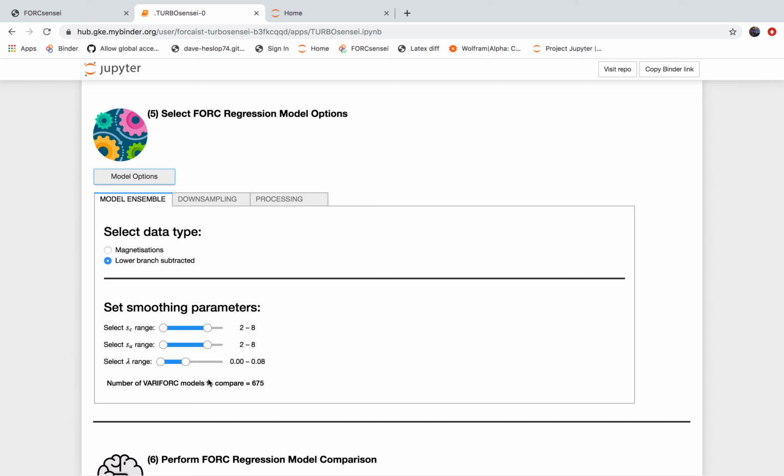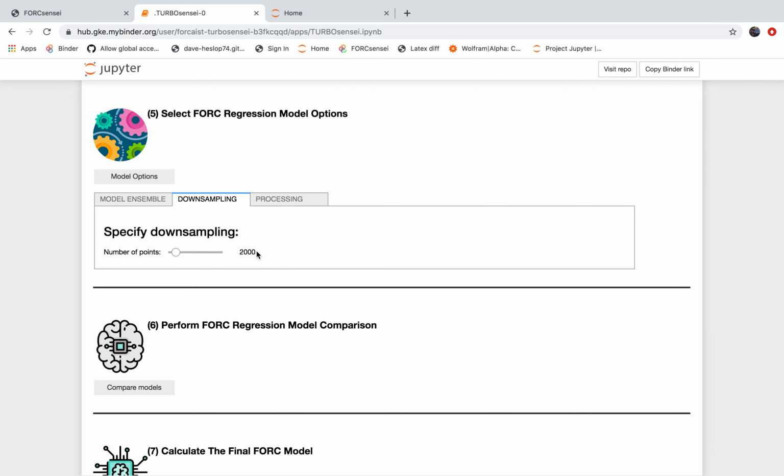Once that's done, then another set of varifork parameters are selected, and again distribution is calculated, and we estimate how consistent the data is with the calculated fork distribution. So we'll be doing this for 675 different varifork configurations and choosing the one where the data is most consistent with the model. If you wanted to change horizontal or vertical smoothing ranges, you can just use the sliders to do that.